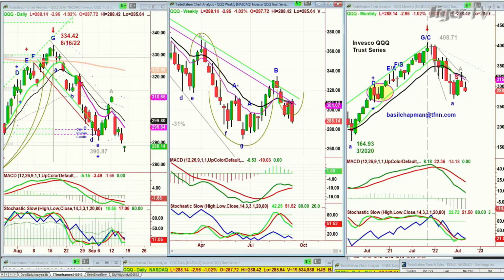288.24, down from 291. It gapped down, and now they're trying to reverse the candle. The day's young, you just never know. I've got 288 as an important level of support, and it's at 288 right now. The low of the day is 285.64. These are big moves. We'll see if by the end of the day it can at least garner enough strength. It won't be great, but it'll be better than closing at the low of the day.